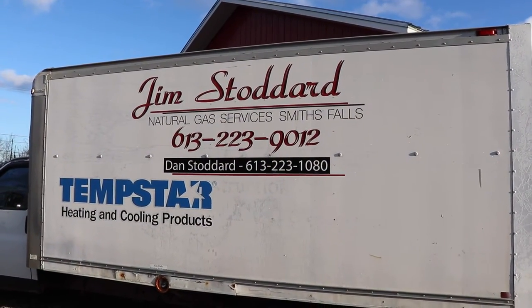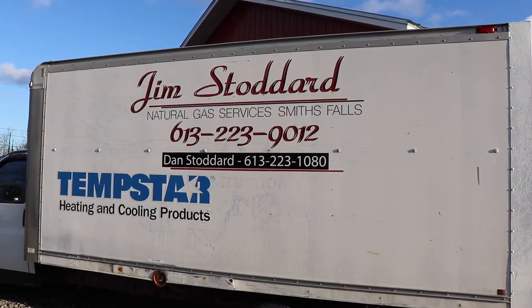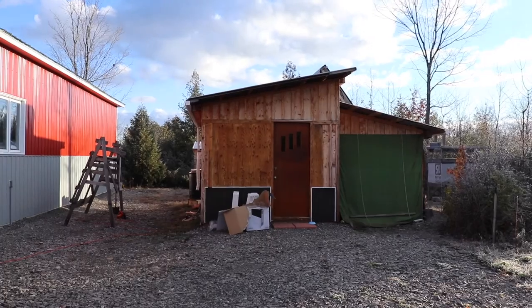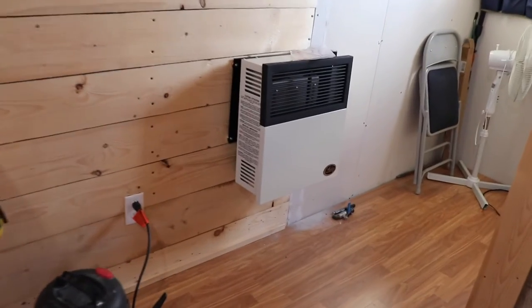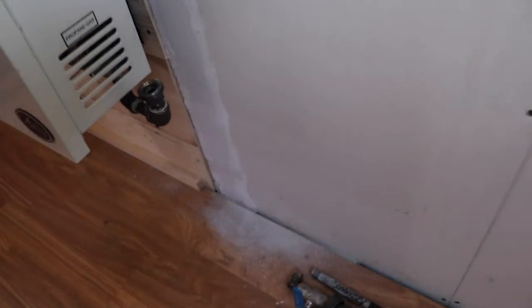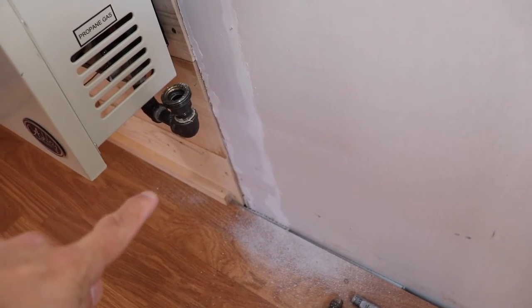Got a crew here, everyone, from Jim Stoddard's, a Smith Falls company here in Eastern Ontario, and they're installing the gas fitting for the new heating system. So as you saw earlier in the video, I hung the direct vent heater, an Ashley product, and these guys, being professionals, are in the process of putting the propane fittings on there for the gas.